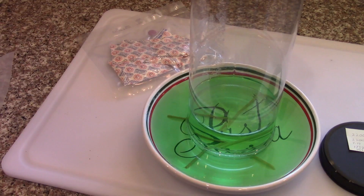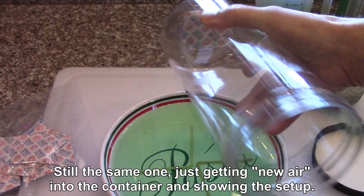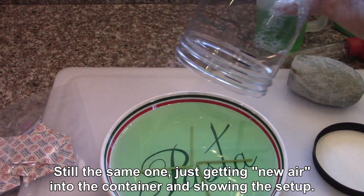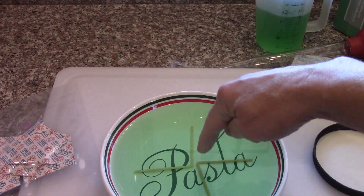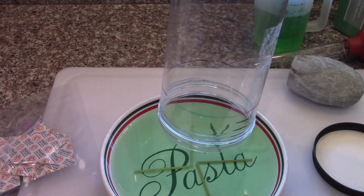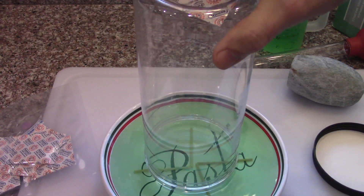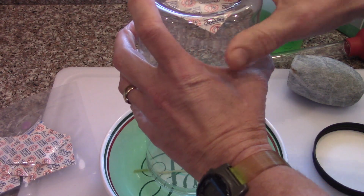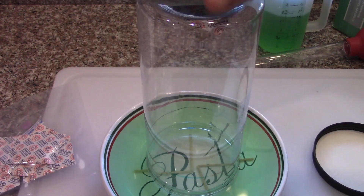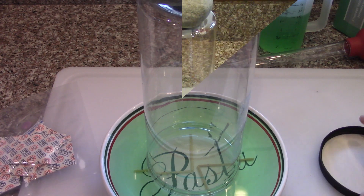So I'll reset it. I've got the oxygen absorber taped to the inside of the tub, and I have little skewers in the bottom to leave a little bit of space so that it doesn't get stuck to the bottom. I'm going to just set this down on it, then put my rock on top of it to hold it down, and let it do its magic. So we'll see how much it'll absorb this time.